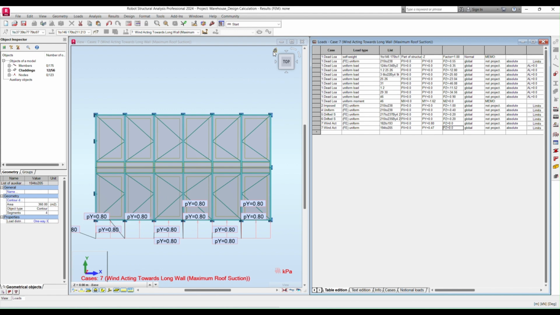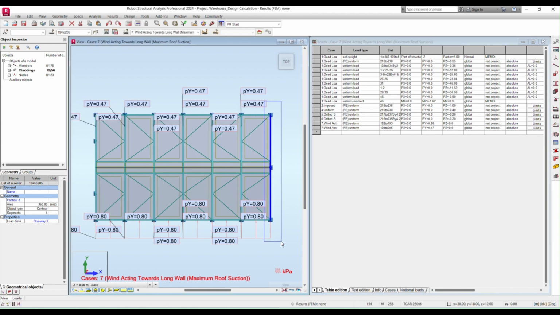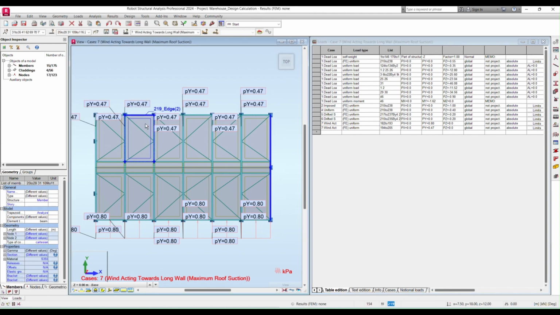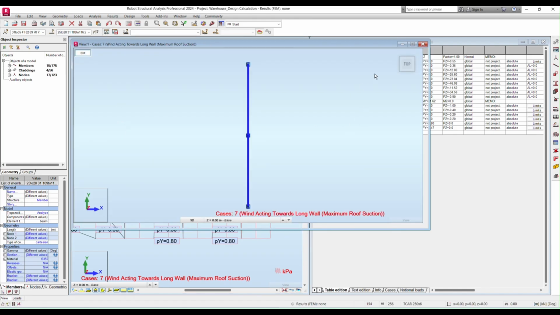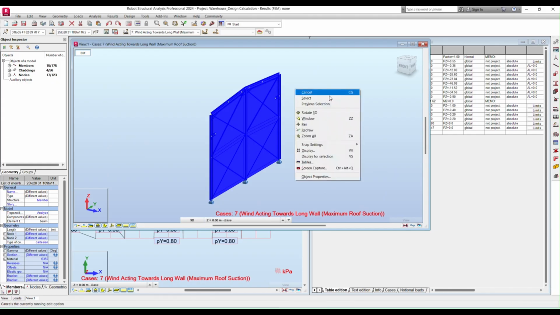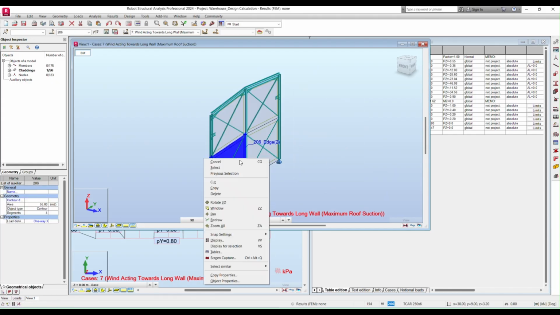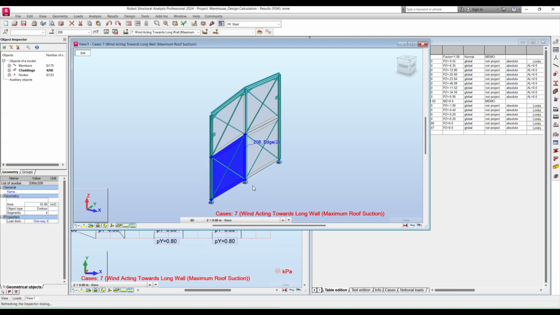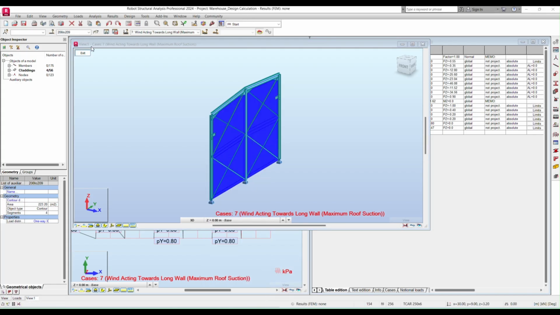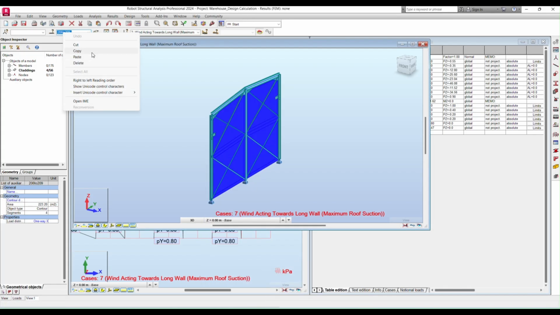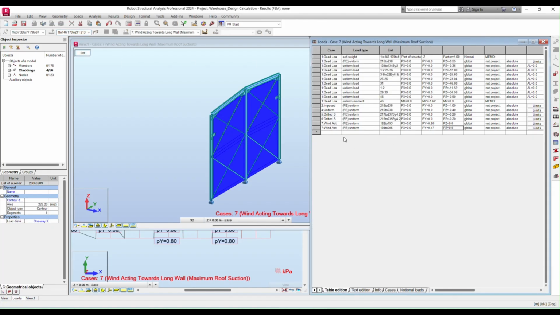Next we need to select this side and edit in a new window. Similarly we need to do the same thing: select this, copy, and 7th load case FEM uniform.